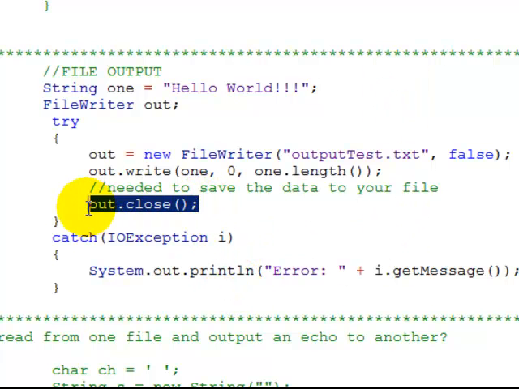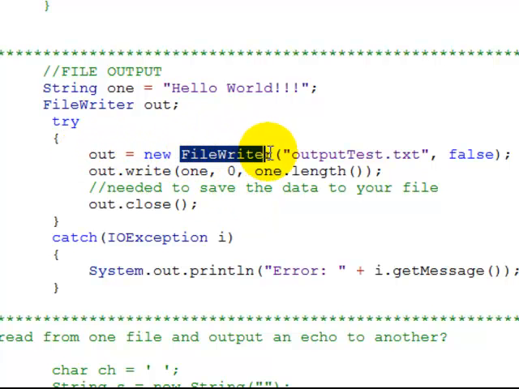If you want to save your file, you have to close the output file. Out is a file writer object. If you do not close it, if I were to comment this out, it would write to it just fine, but then it would not be saved when the next code was encountered. So you always want to remember to do that, and the right place to do that is when you're done with it and inside that try block, because you're fiddling around with files.